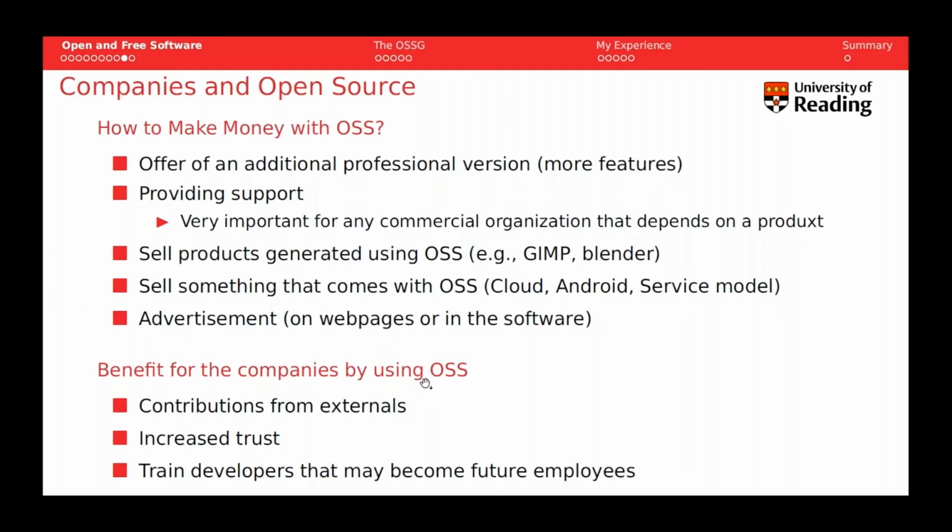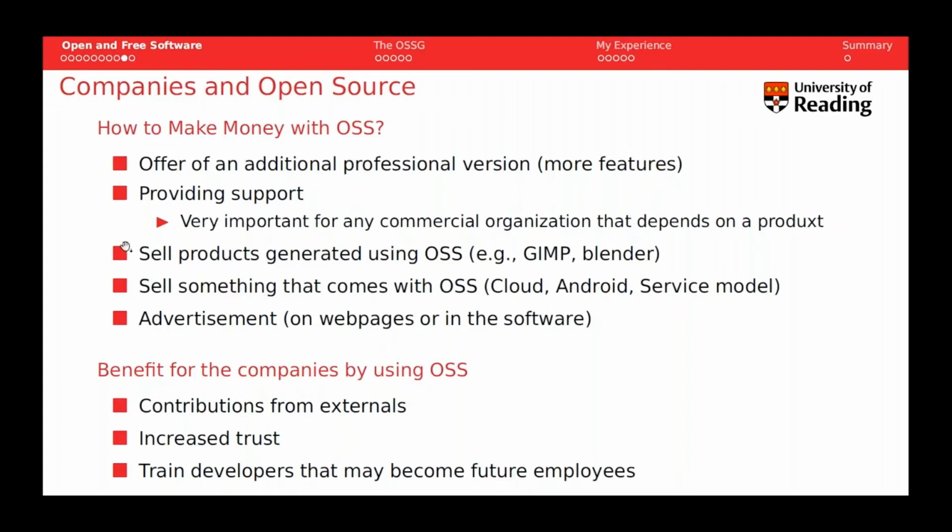Okay, so what is the benefit for companies that use or provide open source, like Google? When they offer TensorFlow, why are they doing this? Well, you train developers that may become your future employees. I think that is one key selling point. If you make a new software like TensorFlow and you make it secret, then when you get a new trainee, you have to explain the software until they learn it. But now you put the software out in the wild, and you see what's going on, and you find out that there are a couple of people who are tightly involved in the software and ask the right questions. So you really see they are doing a good job with the software that they will have to use in your company to make the money. So you can directly hire them, and they are already trained.